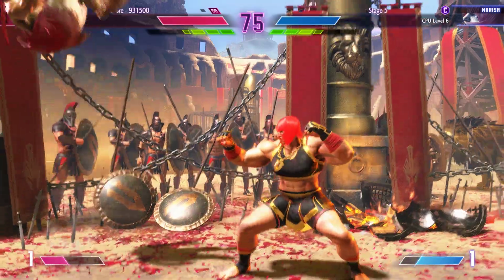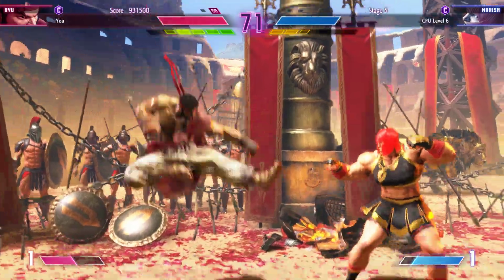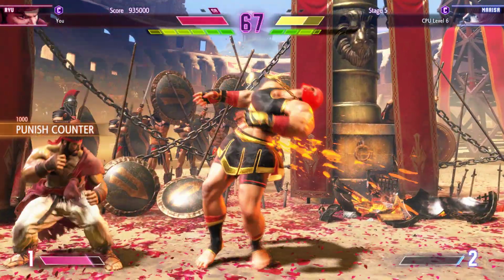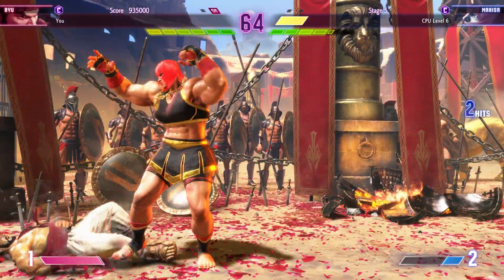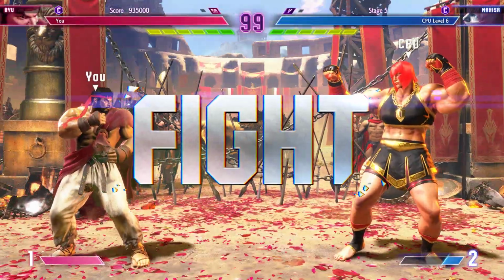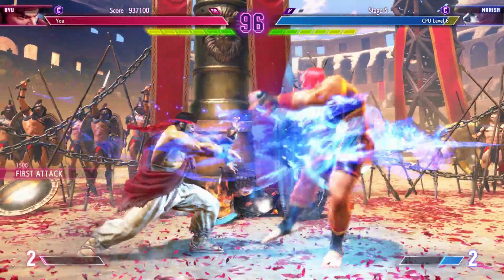Player 2 will look to apply pressure here. Barely blocks the jump in. We're at a standstill. Solid anti-air. Crowns him from above. What now? What a finish! We're going into the final round tied up. Which fighter has it in them to grind out the win? It's time for both fighters to lay it all on the line.